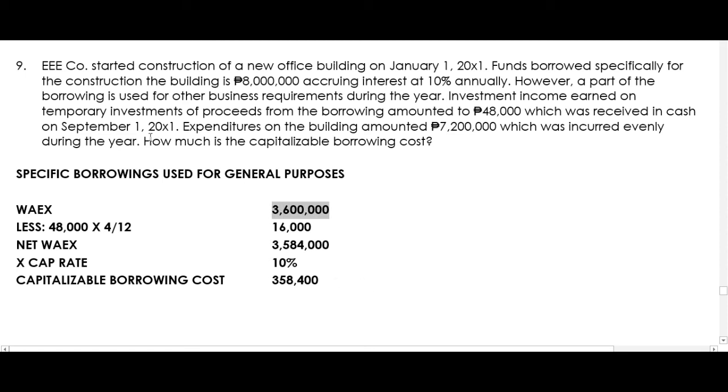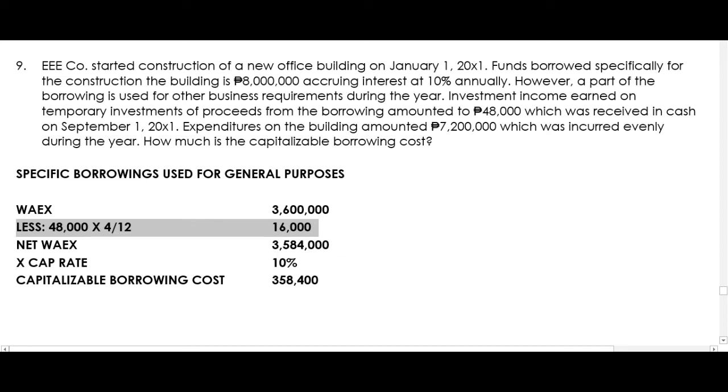Next, ibabawas natin yung na-earn. Okay? Kasi sinabi may na-earn daw na 48,000. Pero yung 48,000 na na-earn natin, that was only received September. So, hindi natin pwedeng sabihin na ito ay ibabawas natin automatically. Kasi nga, nagkaroon lang ng benefit yung company nung September lang. So, kung weighted ito, dapat weighted din ito. That's why, yung 48,000, ang i-deduct mo lang dyan will be yung weighted portion niya since natanggap, which is September, October, November, December, or 4 months equivalent lang nung 48,000. So, that's going to be 16,000.